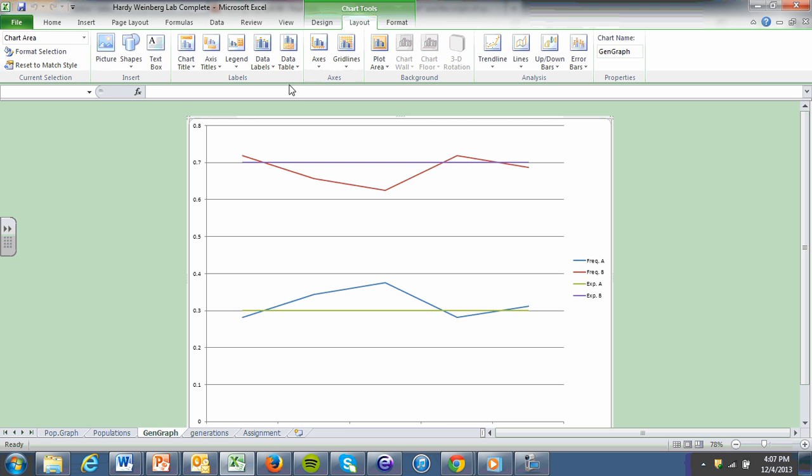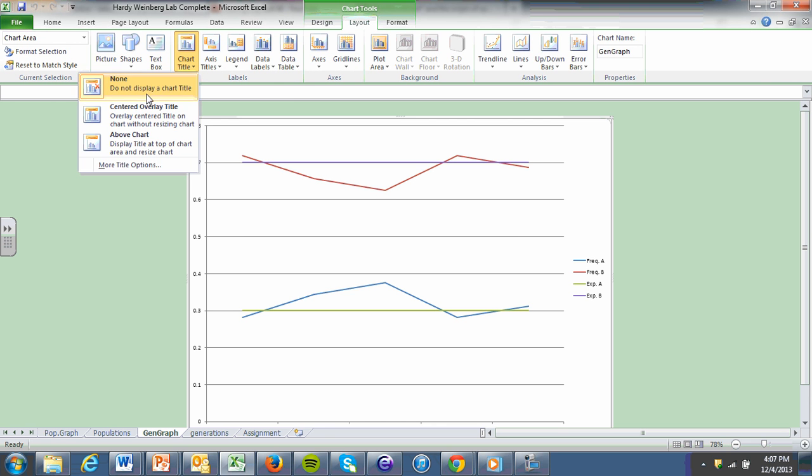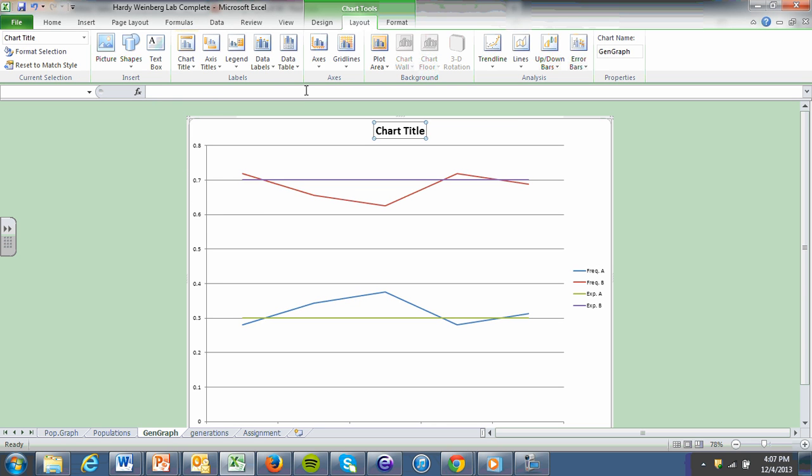Charts. I might have messed up the title from the last graph.